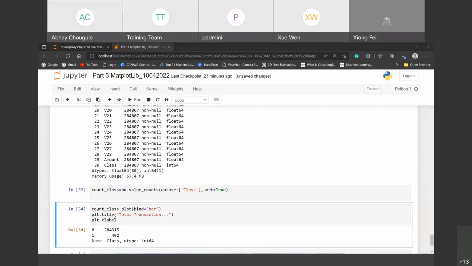You can pass x label directly or something, and even bar chart size also. But in my thinking, if I pass like this, check it out, directly you can pass class. plt dot ylabel in the bracket, you can pass frequency.